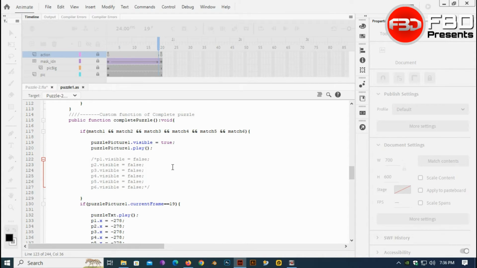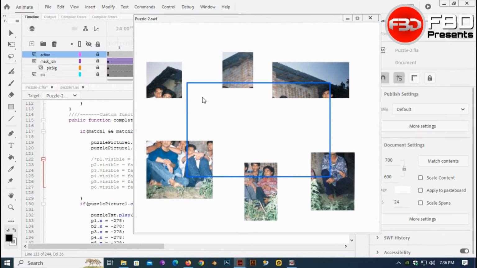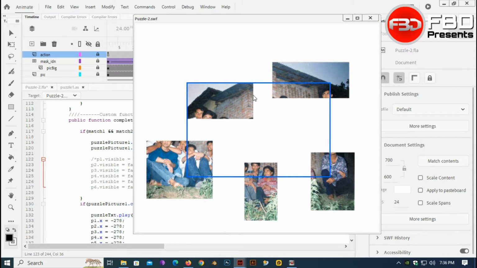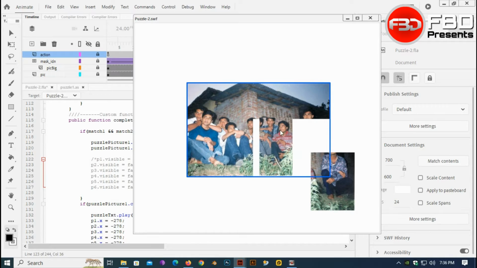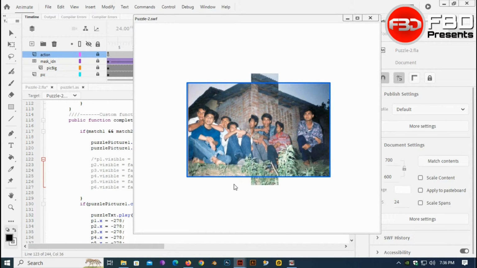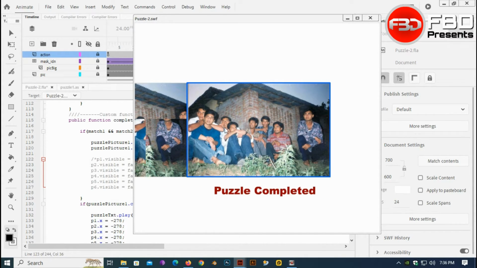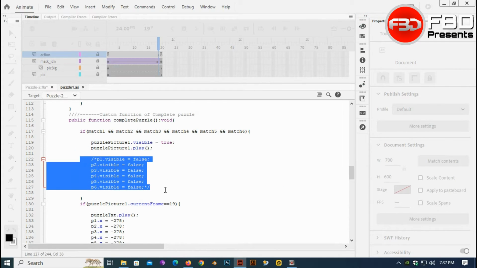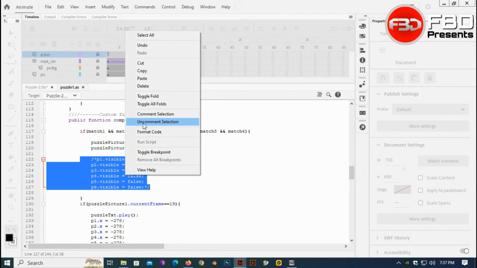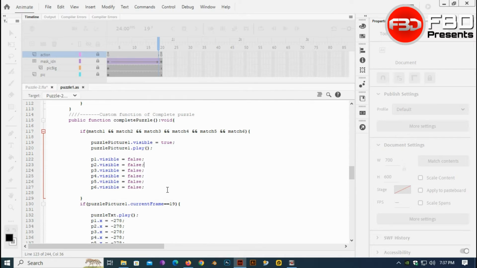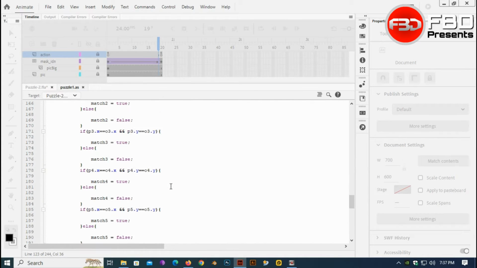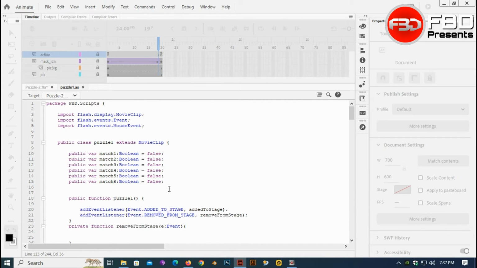Let me show you what is going on behind. Here, you see, it's working, and all the pieces are here. Comment it out. So the problem is solved, I think.